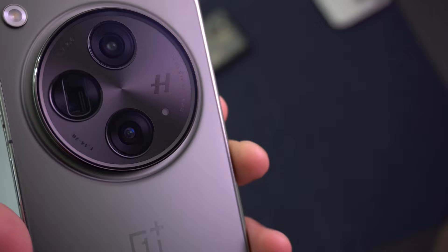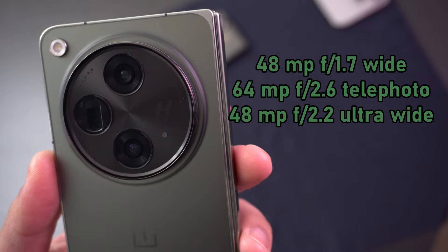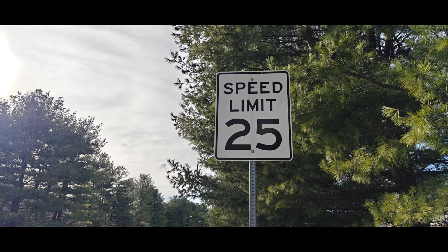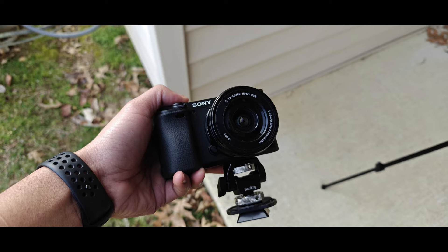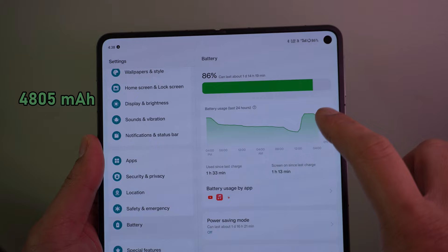On the back we have the main camera system: a 48 megapixel wide camera, another 48 megapixel ultrawide, and a 64 megapixel telephoto lens that gives you 3x optical zoom. OnePlus teamed up with Hasselblad for this development. The photo quality is not the best but still great — a lot of natural tones, not too exposed. However, the video quality is a little too grainy, can look a little funky, and the focus is not the best, which is why they have an action button laid out in the camera app.